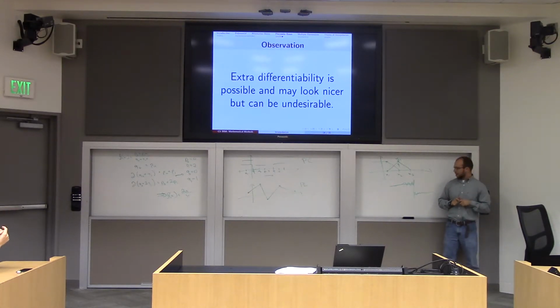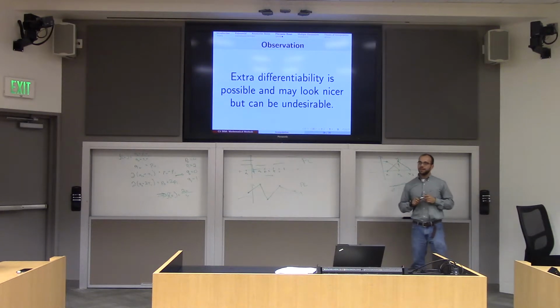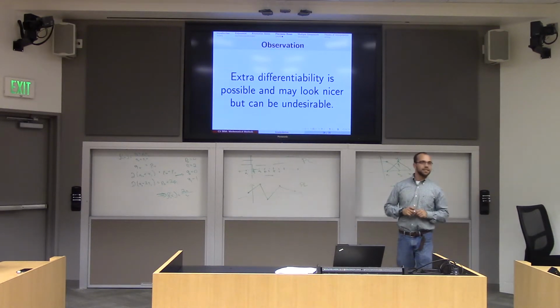And that's because I'm making more assumptions about my function than I should. And somehow when I project that into the space of functions I know how to deal with, I get something really strange. In fact, if I have one of these phenomena and I'm simulating a shock wave, now I have all this weird wave material happening here, and that can start propagating in funny ways to the rest of my domain. So this can have really disastrous effects.